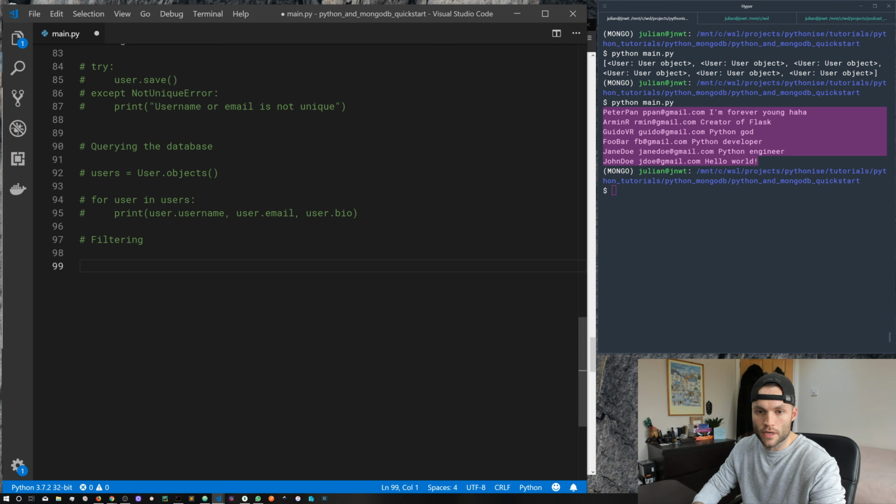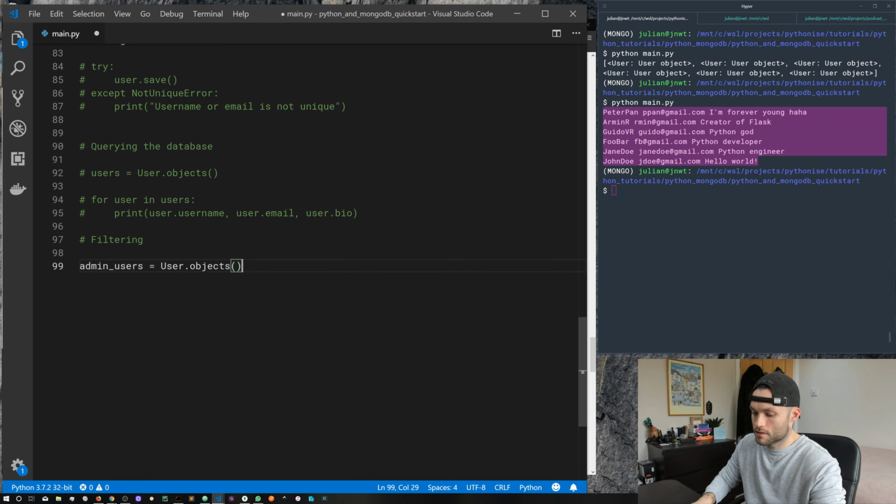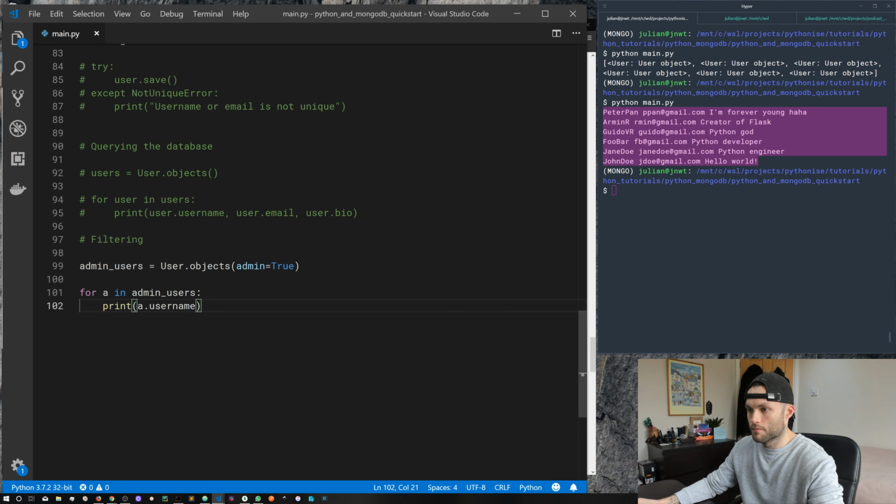So for example, we could do admin users. Let's say we want to get all the users who have admin as true. We can do user.objects admin equals true. And then we can do for a in admin users print a.username, for example. Let's go ahead and run that.